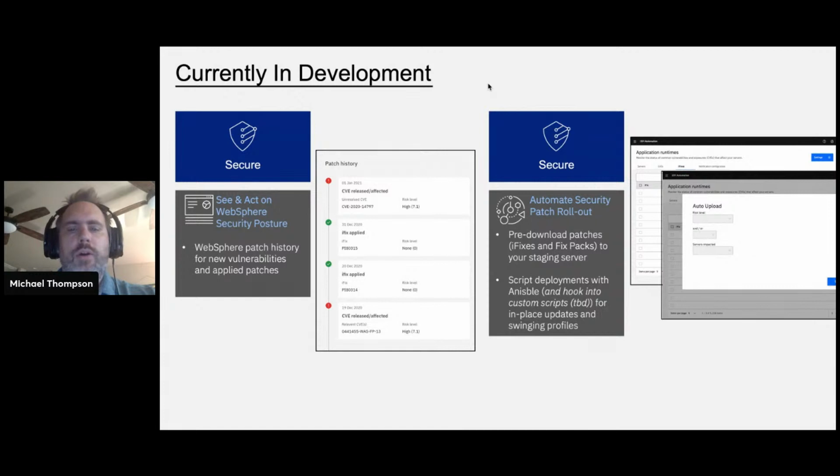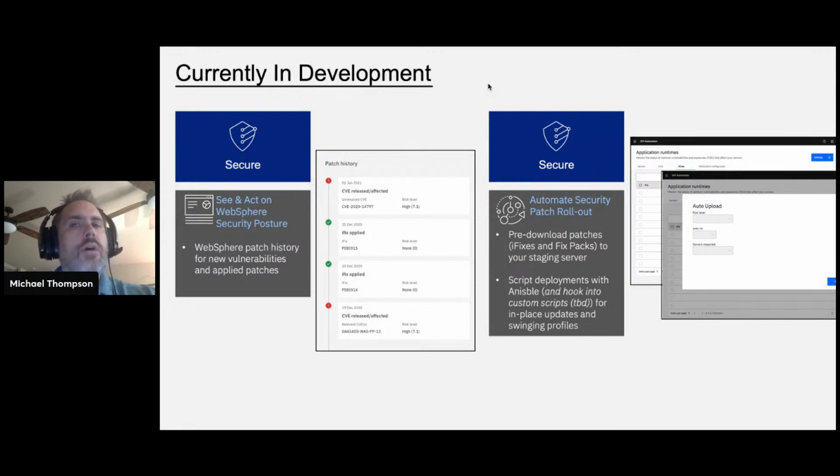Currently in development are two aspects around our secure theme. The first is actually our top requested RFE. As part of the initial feedback that we got from our customer base, the CVE detection was very, very valuable, but what it lacked was the knowledge of when a patch was detected and when a patch was applied.